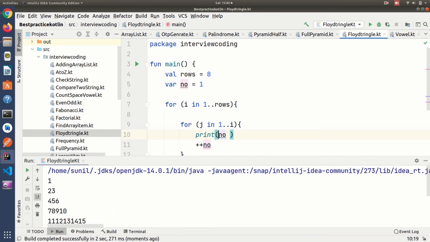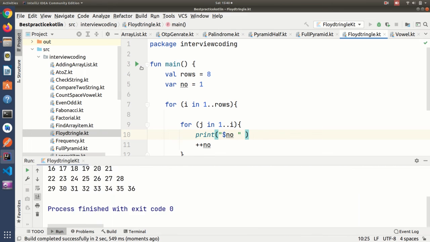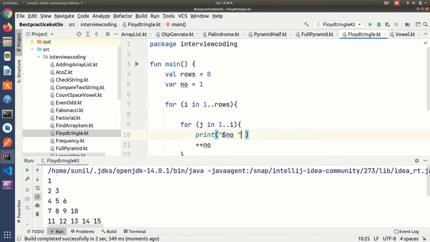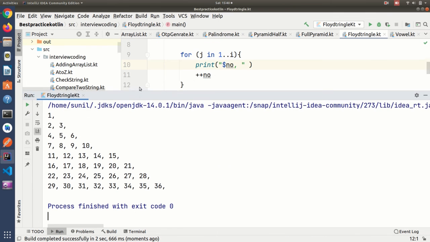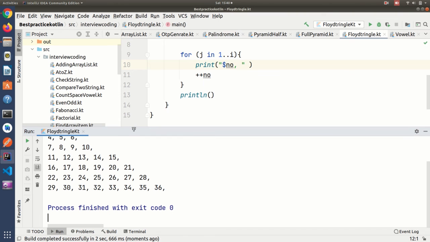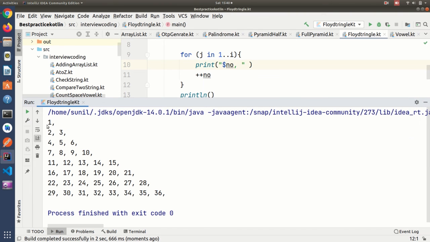Okay. One, two, three, 4, 5, 6, 7, 8, 9, 10. So 16 times it got printed.